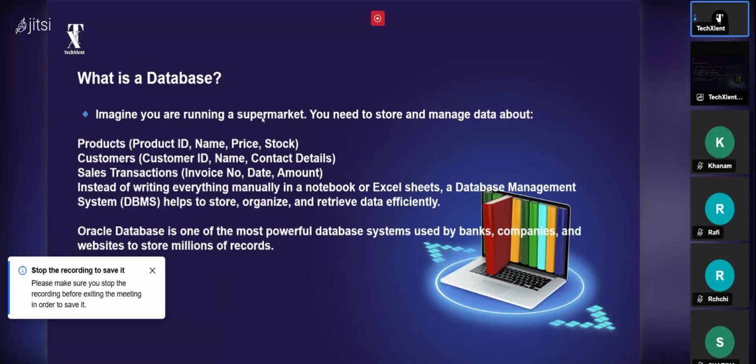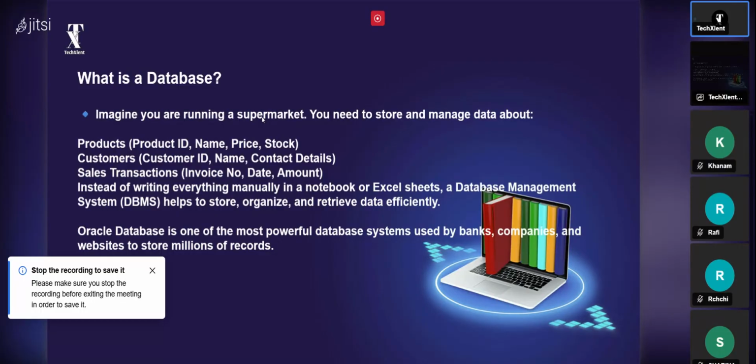So, what is a database? Let's imagine you are running a supermarket, or let me take you through a day-to-day example. Instead of a supermarket, let us consider DMart. I think everyone can relate to that. So imagine you are running DMart. You need to store and manage data. What was the data?